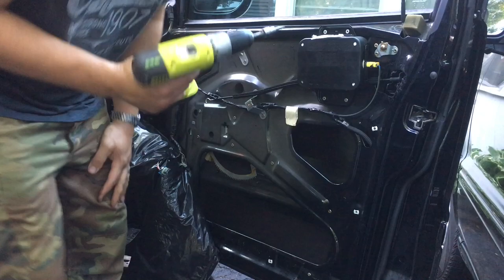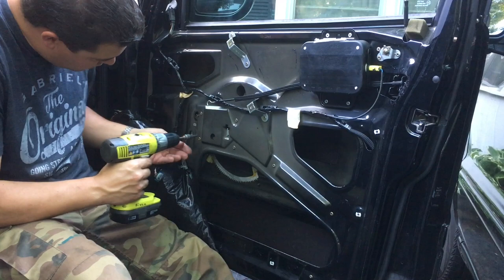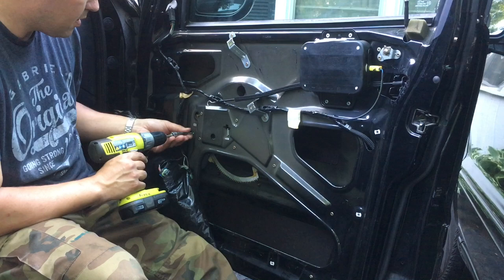All right guys, so I've got a T30 star drive. So we're just gonna remove this screw. Sometimes you can get them out all the way, like that.